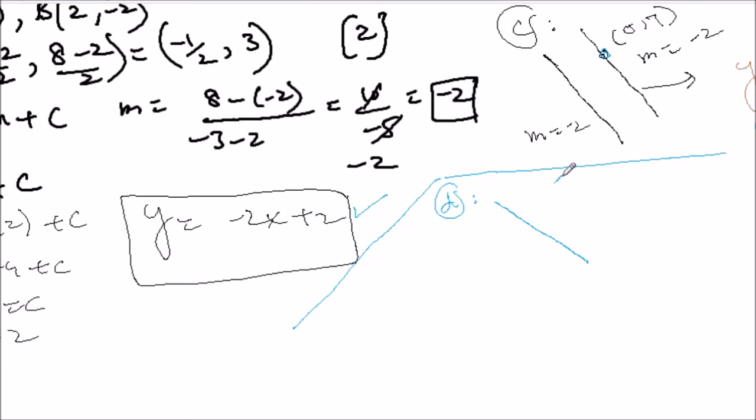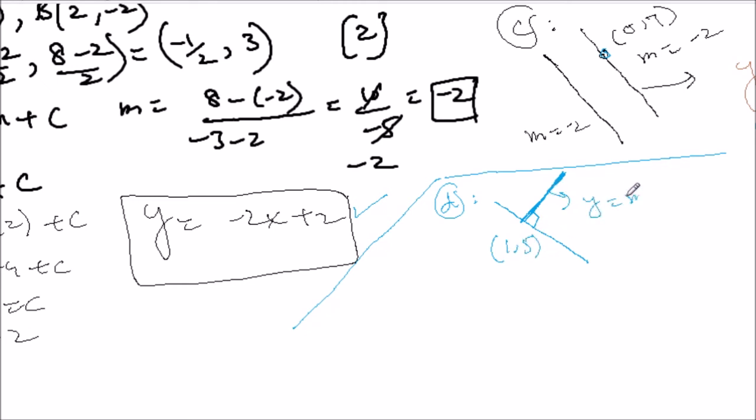Let's say, I'm making a rough presentation here. They don't say midpoint, just perpendicular. So the angle here is 90 degrees and this point is, let's say, 1 and 5. So this equation is required.